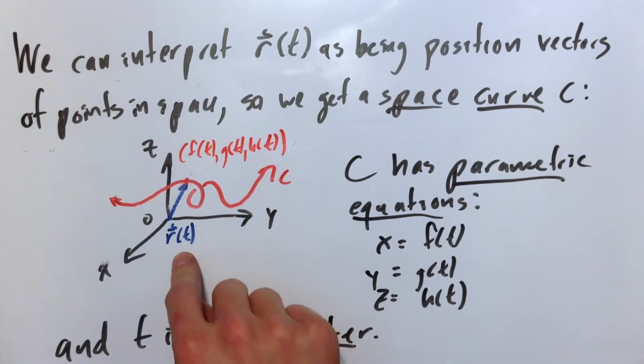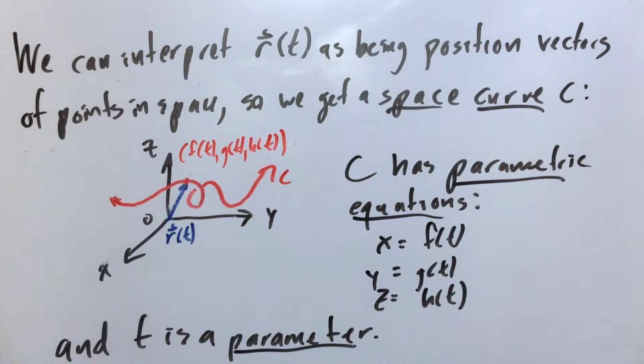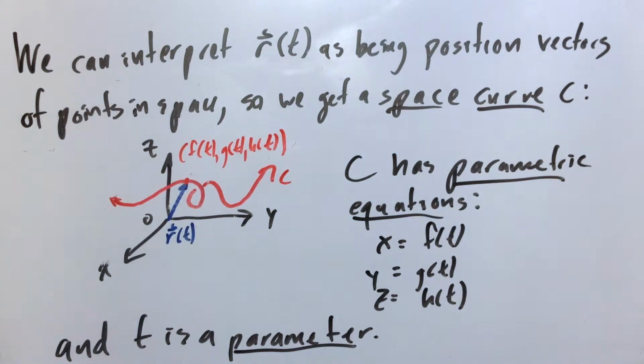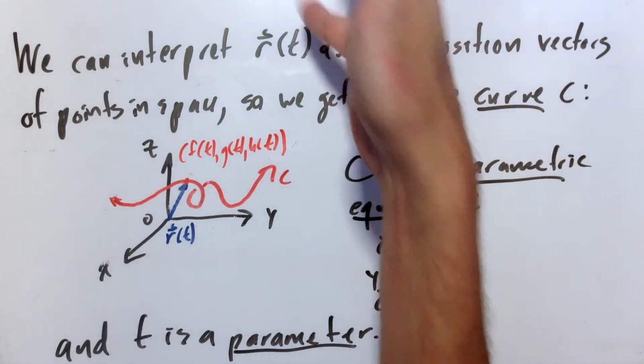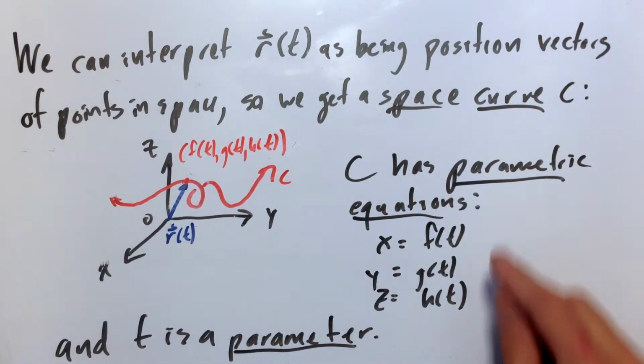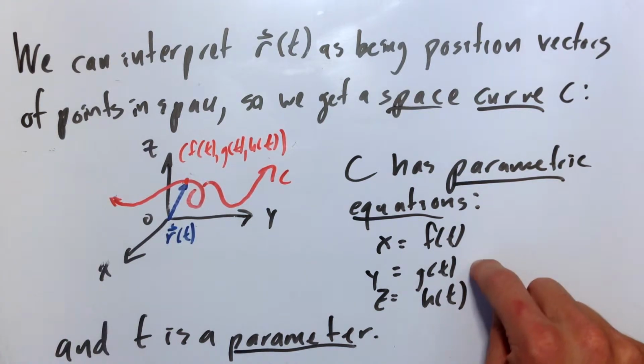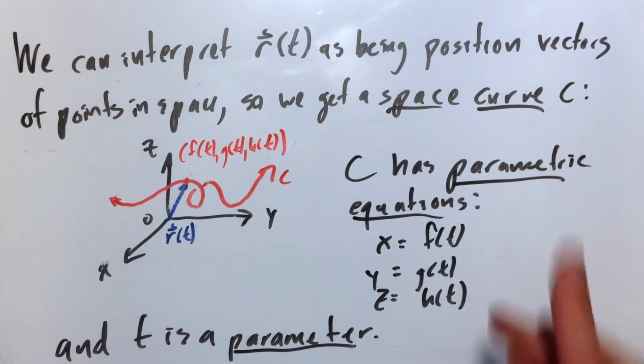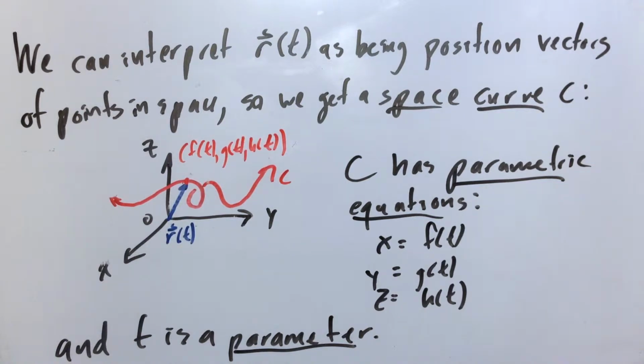So here we have r(t) being represented as a vector coming from the origin. As such, it is the position vector of the point (f(t), g(t), h(t)). As we let t vary, the point moves through space and we get some sort of curve. Now, if we just look at the individual coordinates, which are really the components of our vector function, we get parametric equations for C. x is equal to f(t), y is equal to g(t), z is equal to h(t). In this case, we then call t a parameter. To get any point on the curve, you just take some value of t that's in the domain of these functions, you plug it into each function, you get coordinates, you plot your point.